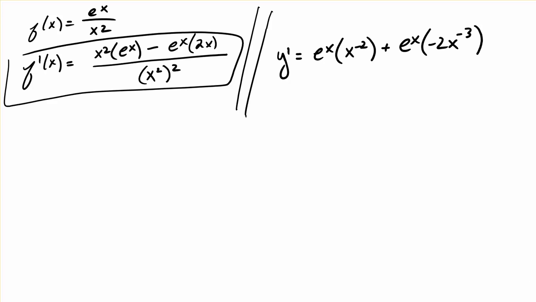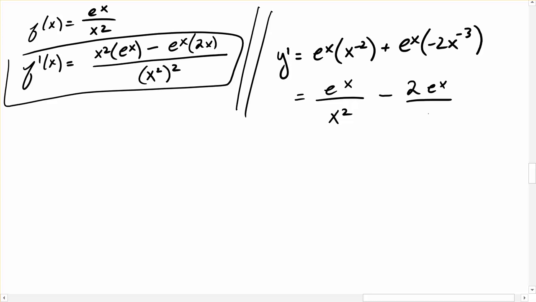Which one do you want to work on? The one on the left or the one on the right? Right. Let's work on the one on the right. So what does this equal? That's e to the x over what? X squared. And this is e to the x minus, what is that minus? Let's keep that on top. It's minus what? Minus 2 e to the x over what?